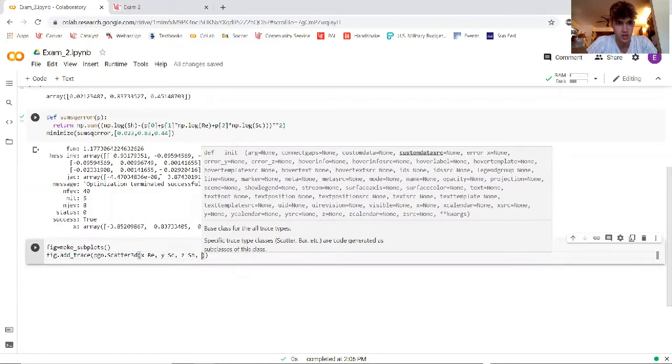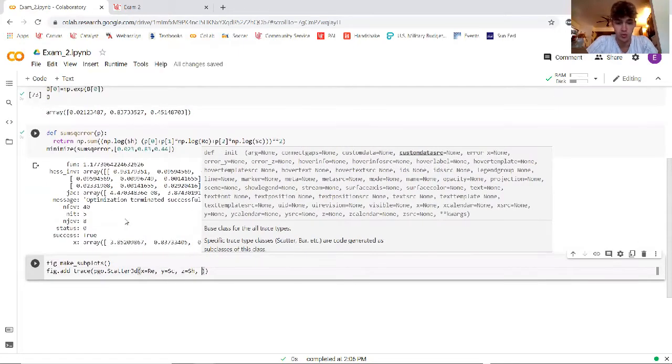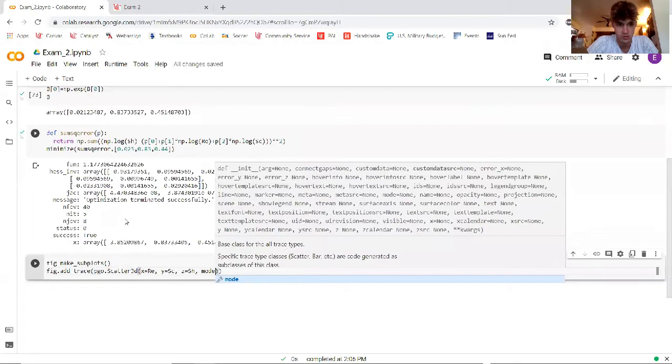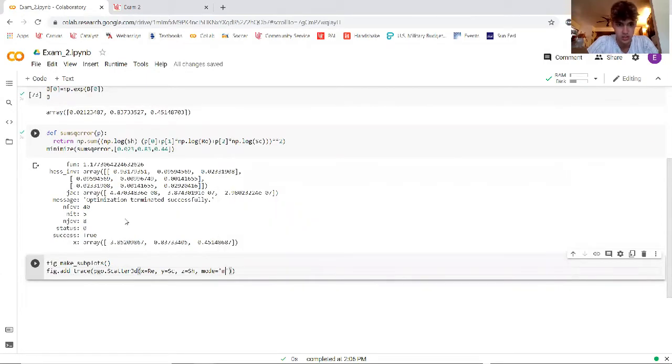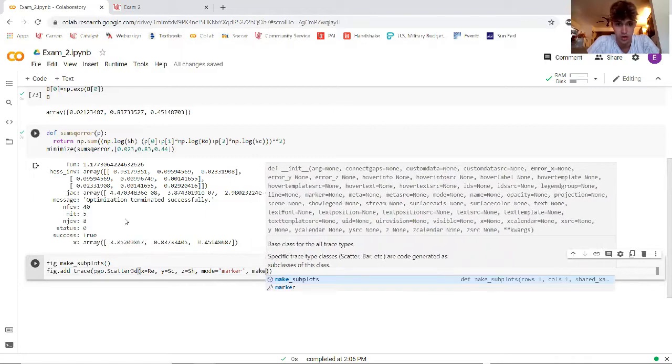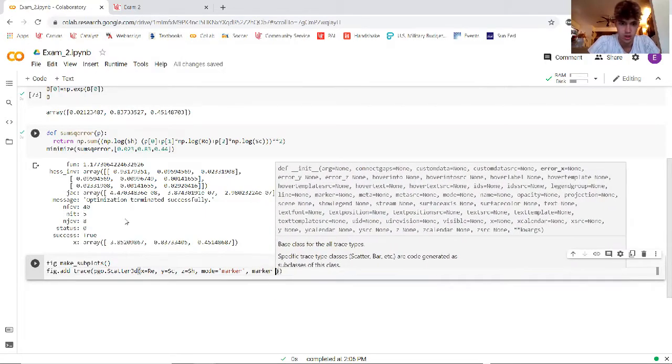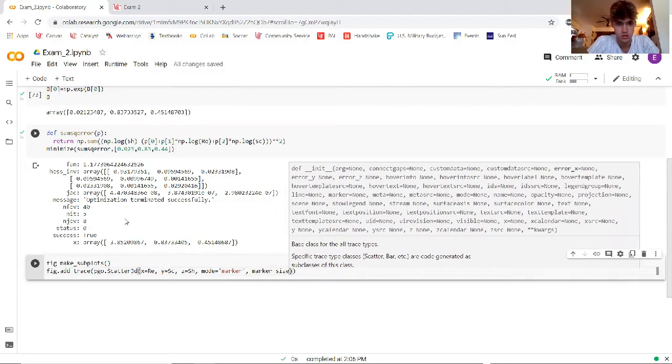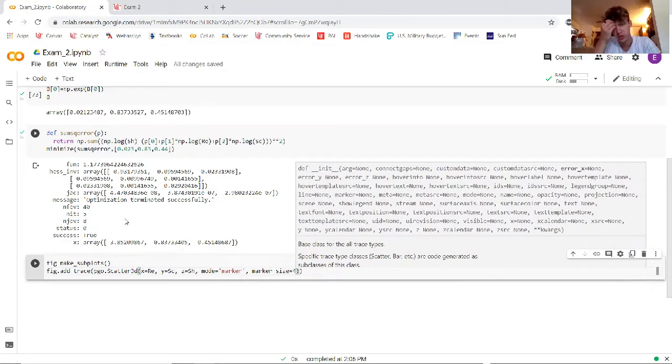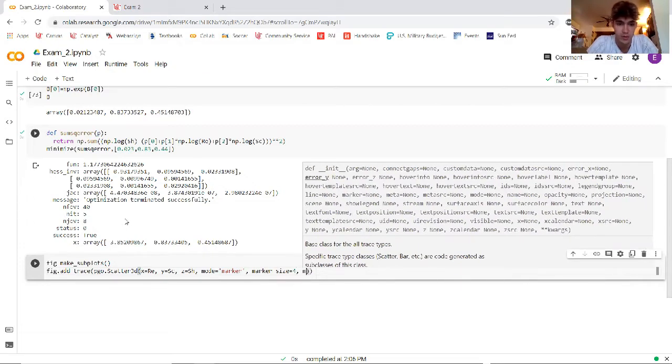And perfect. After that, we also want to define what we're making. So our mode is going to be markers. Later on, we're going to have mode in lines because we want to have that mesh throughout our model. We can also make the marker size. Yes, marker size, we're going to make it 4 because we want to emphasize the experimental data that we have. If you're in the real world, that's what you really care about anyways.